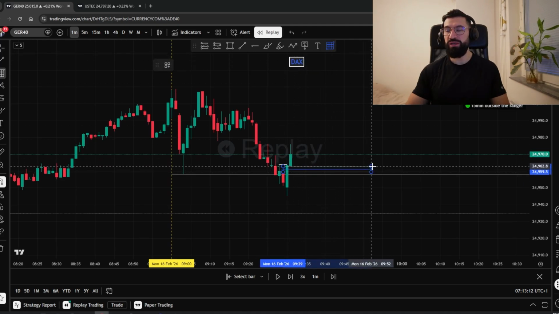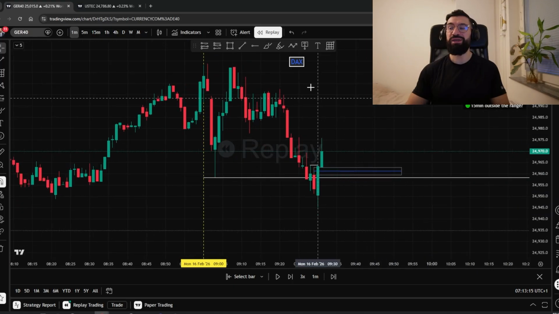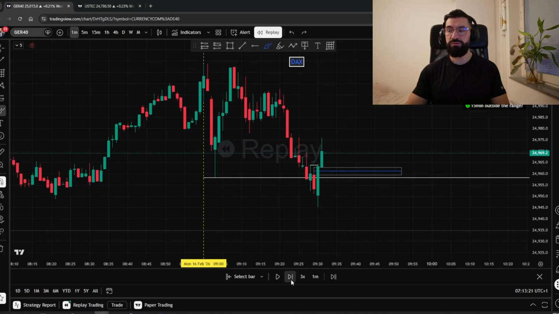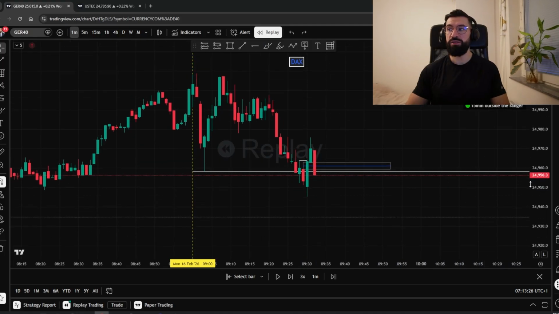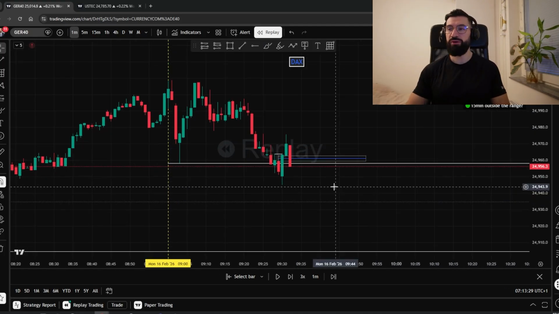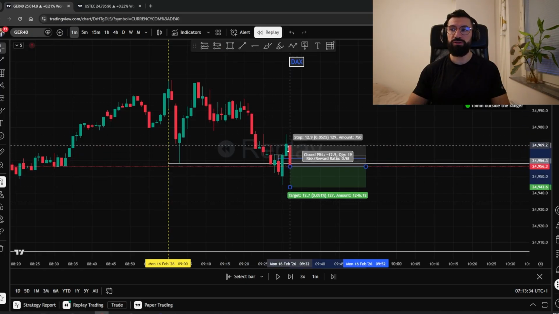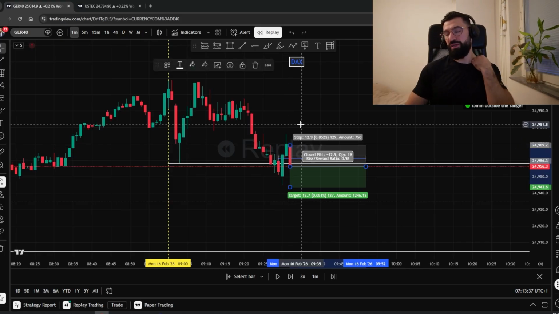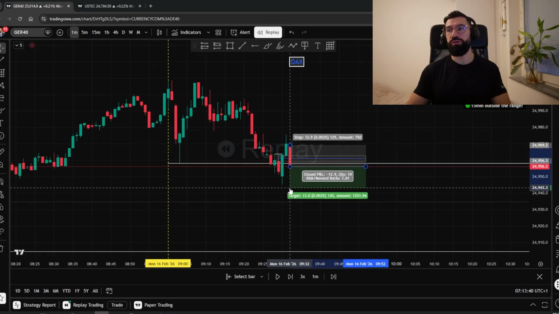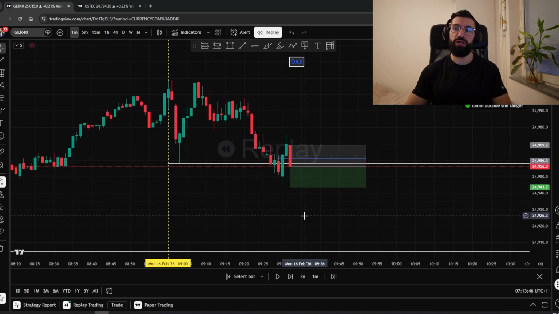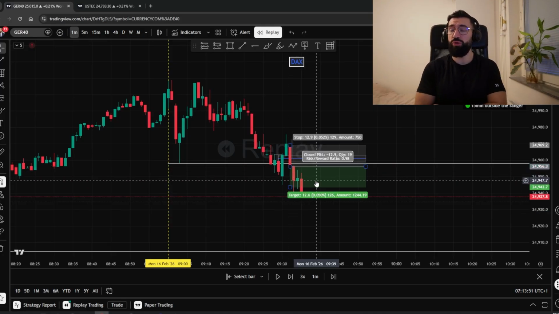But why didn't we take it? We didn't take it because it was an invalid reaction to the fair value gap, because it closed under it. See here? Boom. It closed under the fair value gap, which gives us an indication. This is a side note. This is usually where I want to take a short, because I call it the shot or the espresso, because it's such a quick one-to-one you can get right here. You take the trade, you see that it's closing, you see that it's going to react to the downside. So I'll just take a trade from here and take a quick one-to-one.